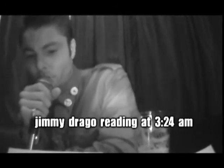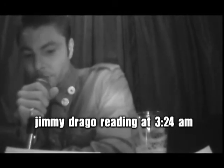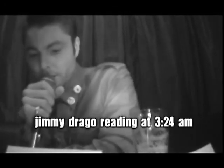Nicaragua, 1894, month-long occupation of Bluefields. China, 1894 to 95, Marines land in the Sino-Japanese War.